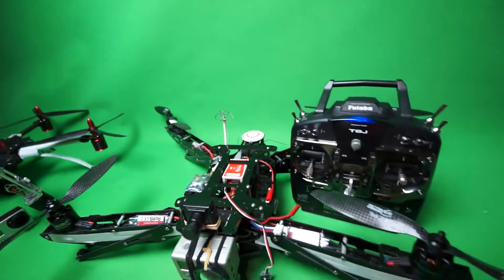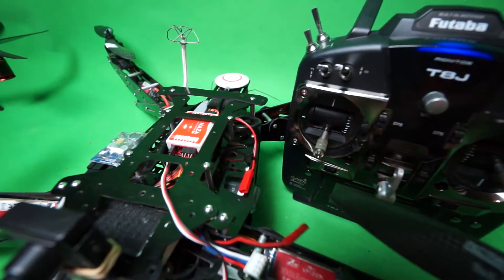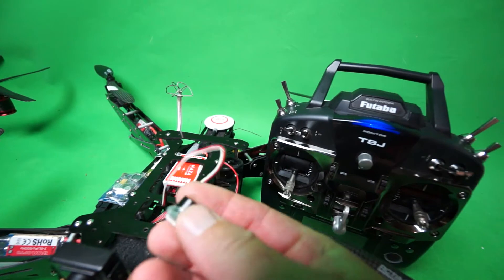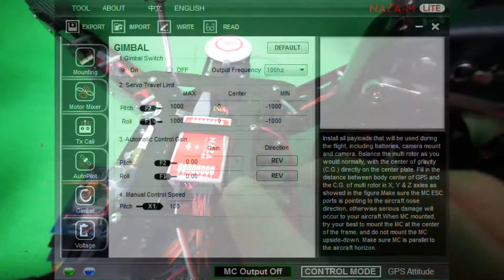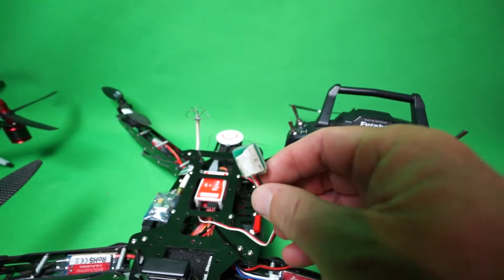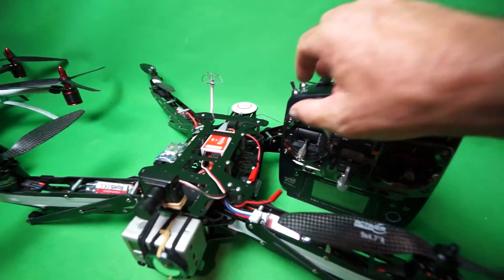One of the things I wanted to do is, using a Nuzzer, you can connect it to the Futaba THJ or THJRX via SBUS, which is great. It's just one plug to plug in the back of the Nuzzer. But the problem that leaves is you can't plug extra things into the spare channels of the RX. So what I did was, I got in the Nuzzer software, I turned on the gimbal, I set the gains at 0, and I plugged in F2 there — my little buzzer locator. So if I land in a tree or in the tall grass, I can flick a switch on my radio and off it goes. Makes it a lot easier to find it.